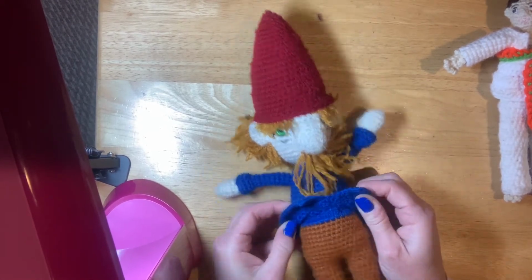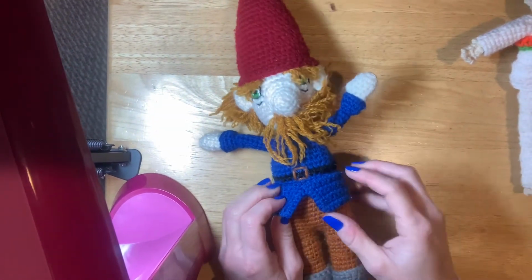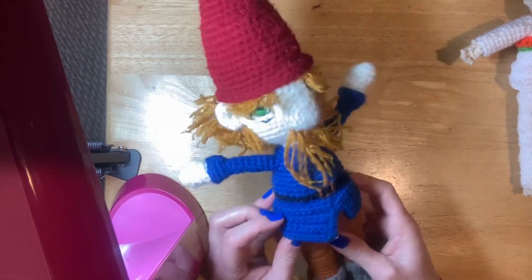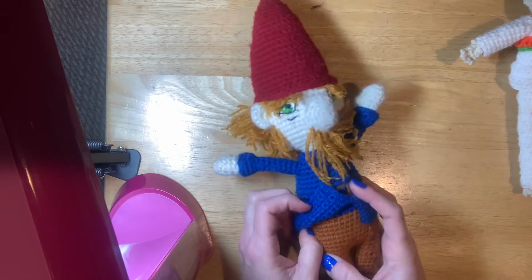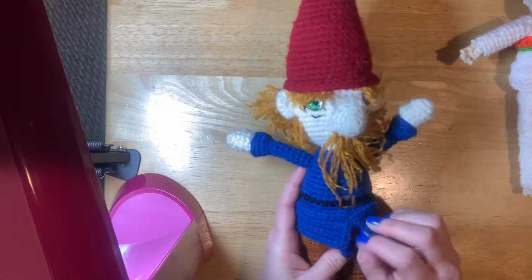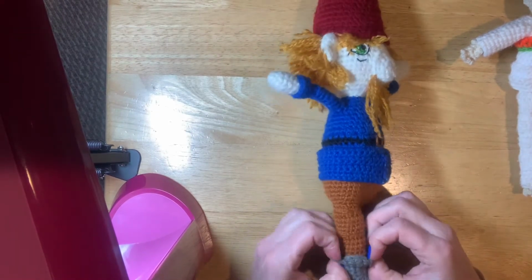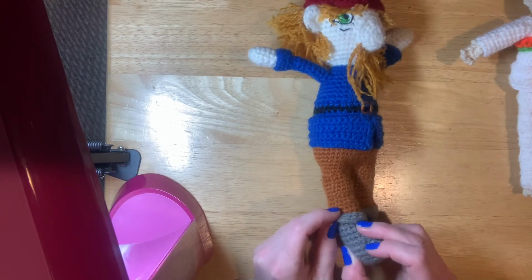So, and then his clothes are like we talked about with the removable and the fixed clothes. And these are obviously fixed on, but it has this fun little ruffle that you can push up and down, just to get a feeling of playfulness and of removable clothes. And his little boots have a cuff that you can put up and down.